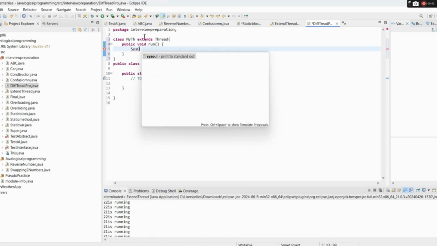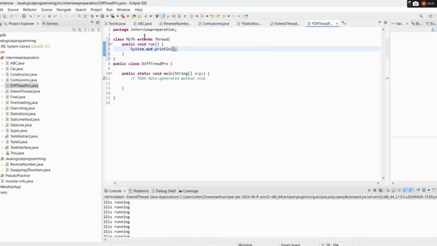Let me take one sysout: Thread is running. Okay. Now let me create one object for MyThread.